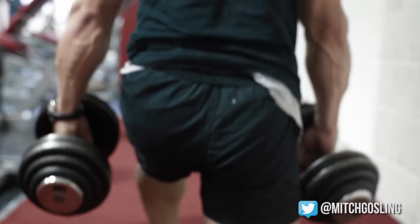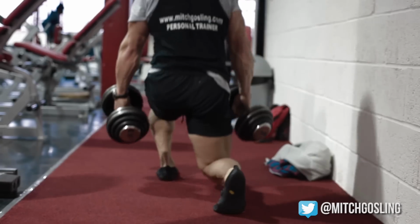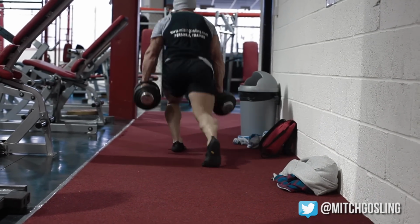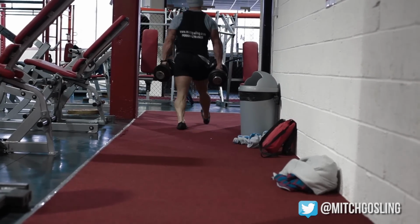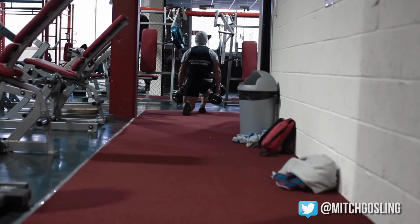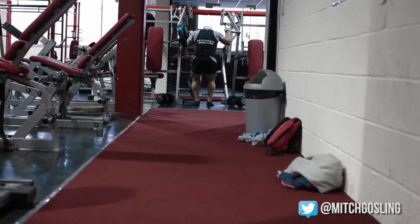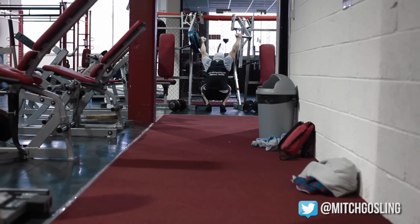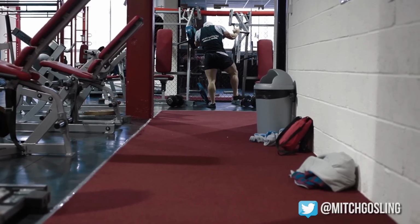So we're going to go for another set of walking lunges. You can see my knee's right the way down, keeping it real controlled, and you can see I'm not actually stopping in the middle, I'm stepping straight over. I find this just fires my glute up more, and as I step over I just find I really need to focus on my core. So I really work my core when I'm stepping straight over, rather than a lot of people who will step to the centre, then step into their lunge. Try and do it straight over, so it's one big movement.